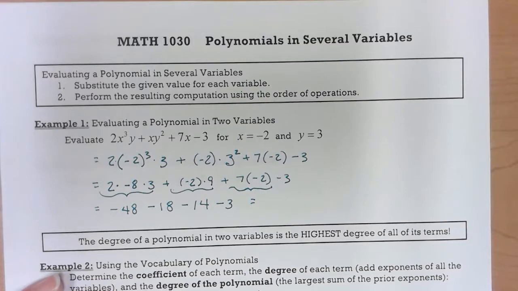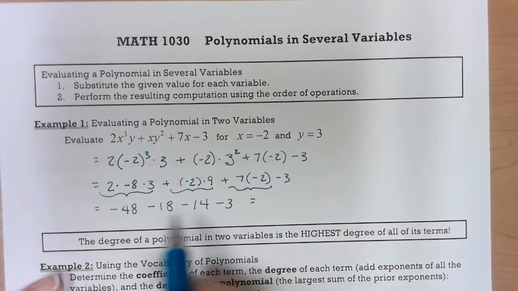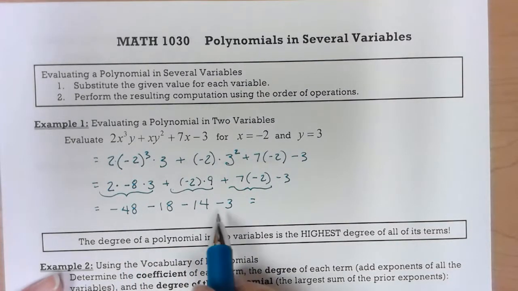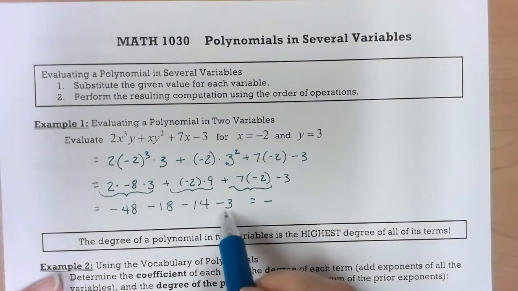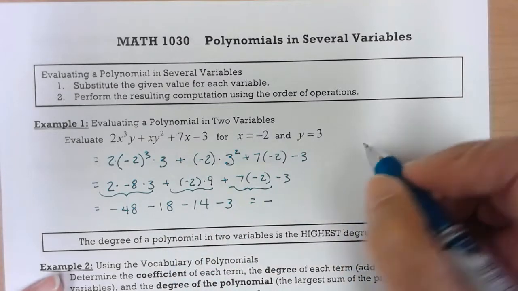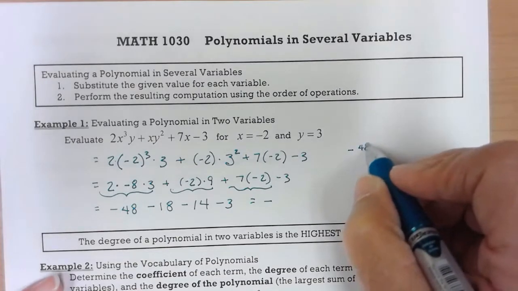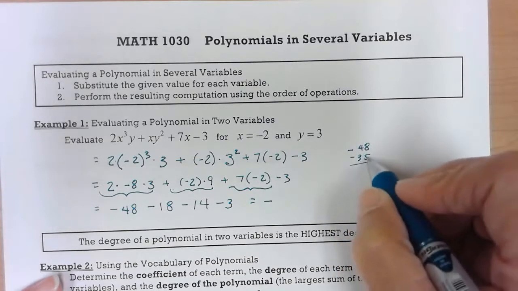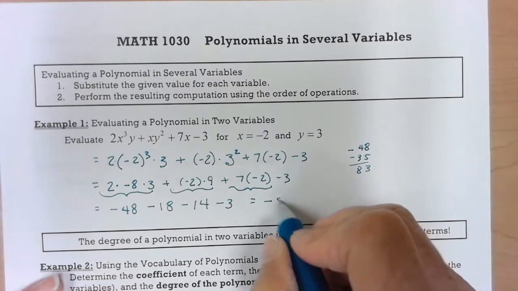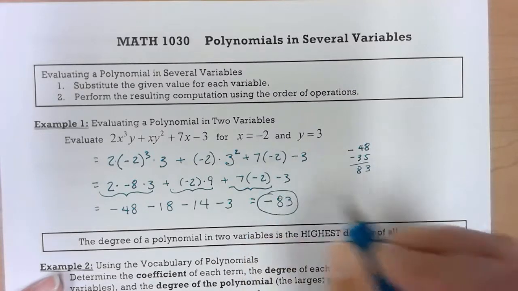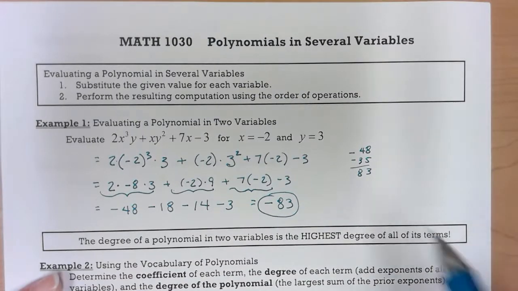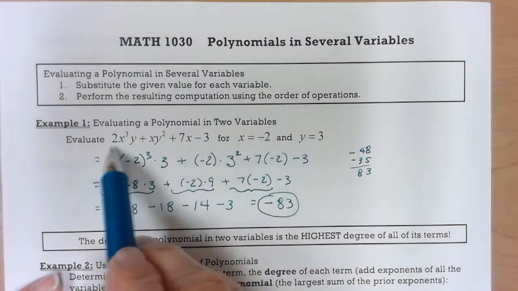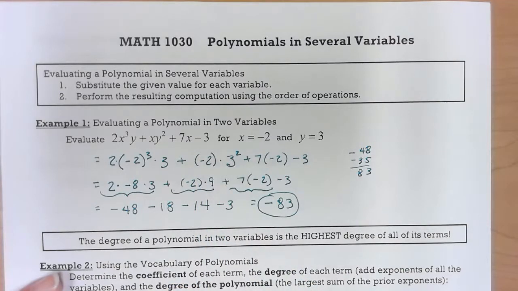So now I add, subtract. It's the last thing I have to do, and since I have all subtraction, if all my signs are the same, technically I add the numbers and use the signs. So I know it's going to be a negative something. See, 14 and 3, that would give me 17. 18, that'd be 35. 13, so it looks like I should have a -83. I'm going to revisit this problem after I finish the rest of these, but I'm going to show you how you can store numbers on your calculator and type the expression in to check yourself.